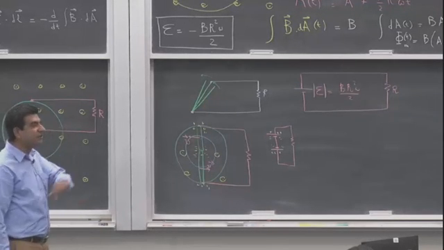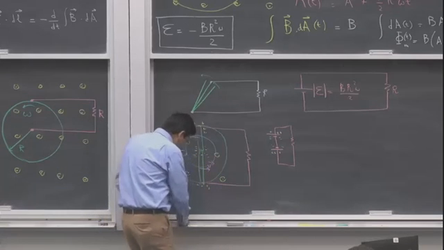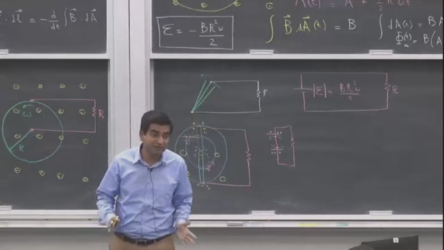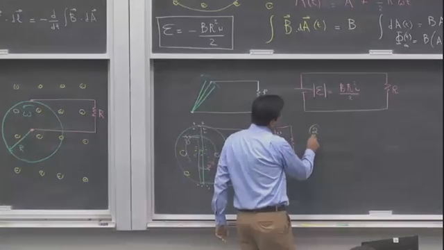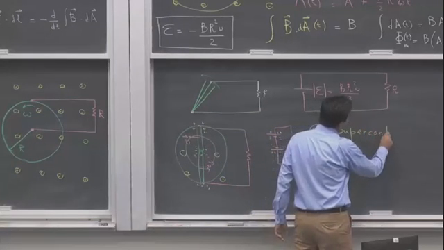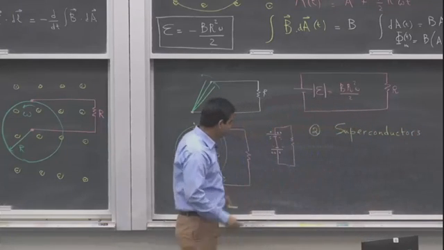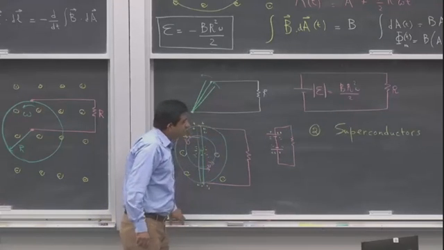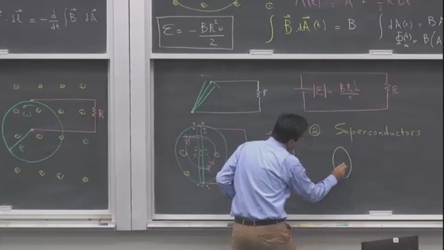Now, there was another question asked by students. I'm always adaptable to changing the course of my discussions based upon student questions. The second question I would like to talk about is about superconductors. And I've already dealt with superconductors in some detail, but a quick overview before we move on to the final Maxwell's equation. Suppose I have a superconducting ring of radius r.